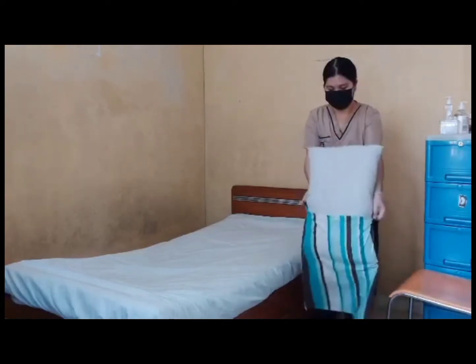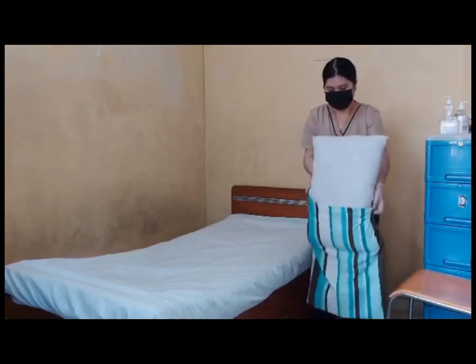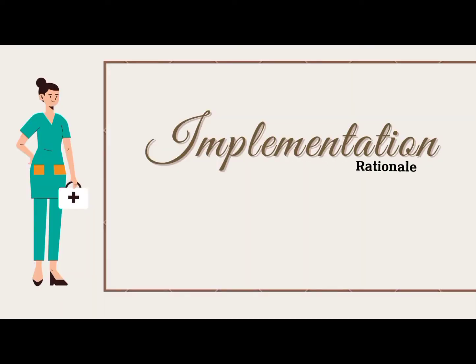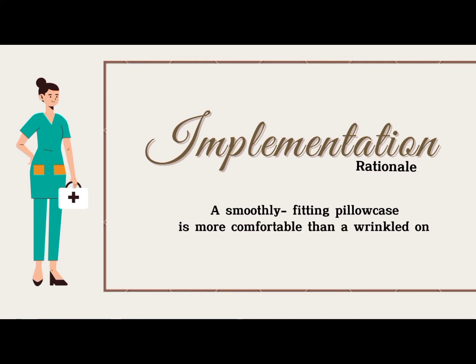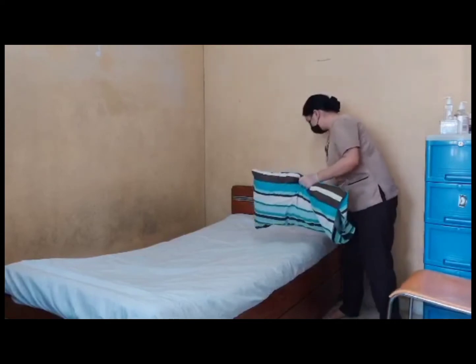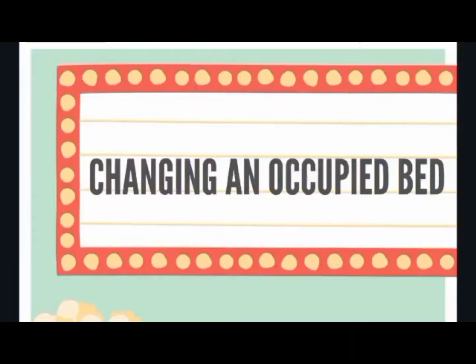Adjust the pillowcase so that the pillow fits into the corners of the case and the seams are straight. The rationale for this is because a smoothly fitting pillowcase is more comfortable than a wrinkled one. Place the pillows appropriately at the head of the bed. Let's proceed to changing an occupied bed.